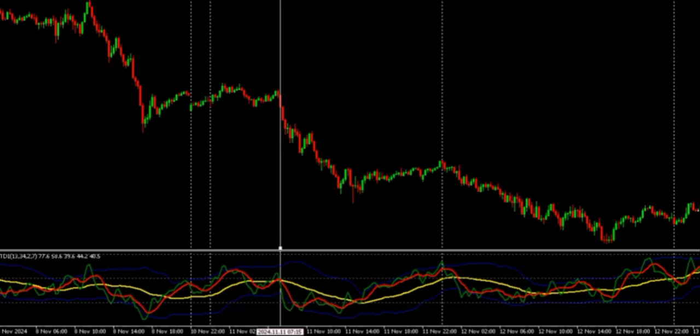So that is it. I'll take my entry here and you see what happens. The market dropped crazily. You would have made so many pips from this. And of course, looking at what we have here, where are you supposed to exit? Well, it is a bearish order flow.